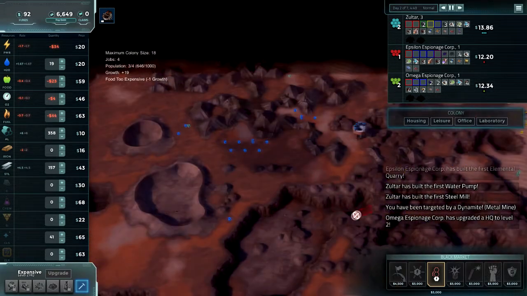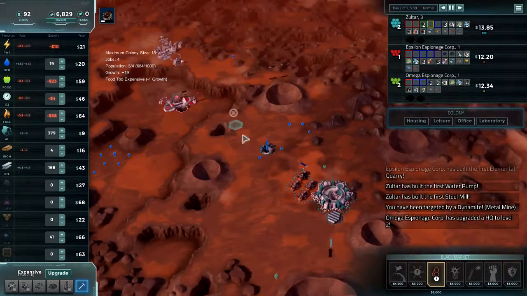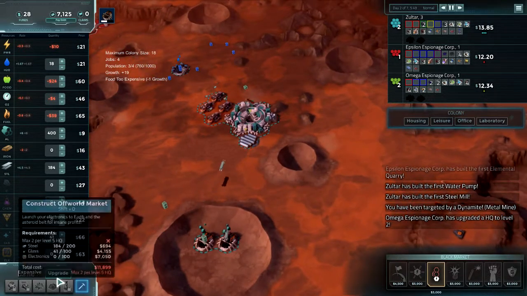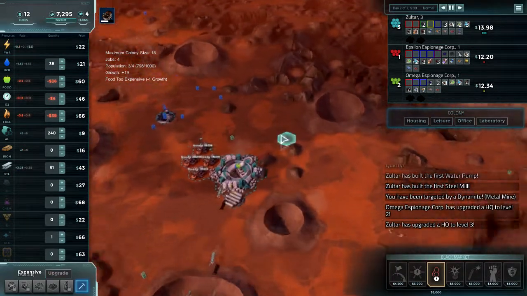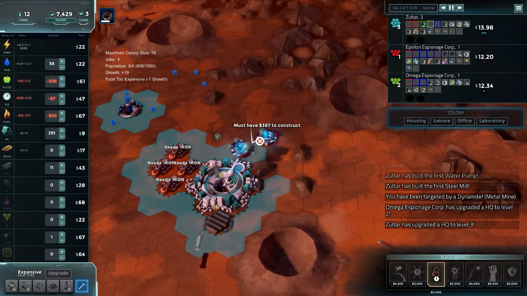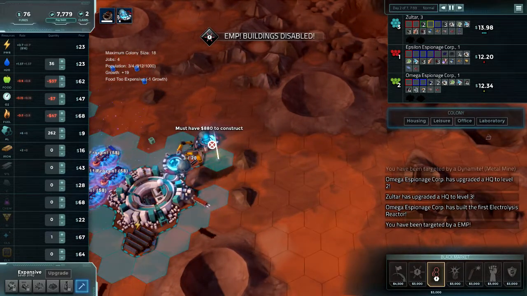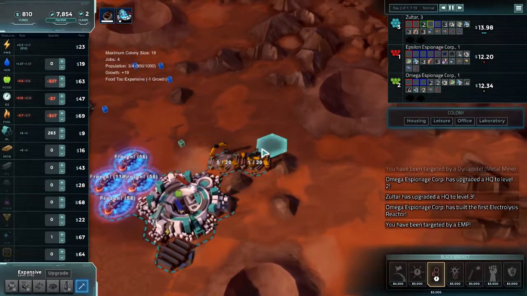This guy's got one reactor down. He's grabbing a water pump. That's nice for him. Do also need to definitely be looking for this goon squad, though, before too long. With this new expansion, we have increased our production rates. Let's get those reactors down. The shareholders will love it. Yep, EMP on the steel. That's all right. That just means our reactors will be okay.